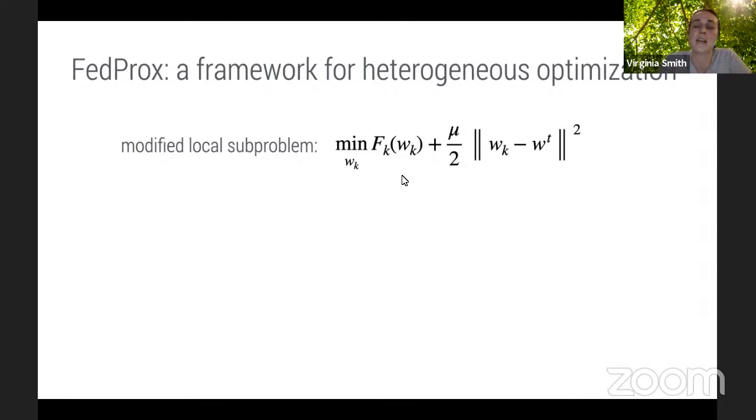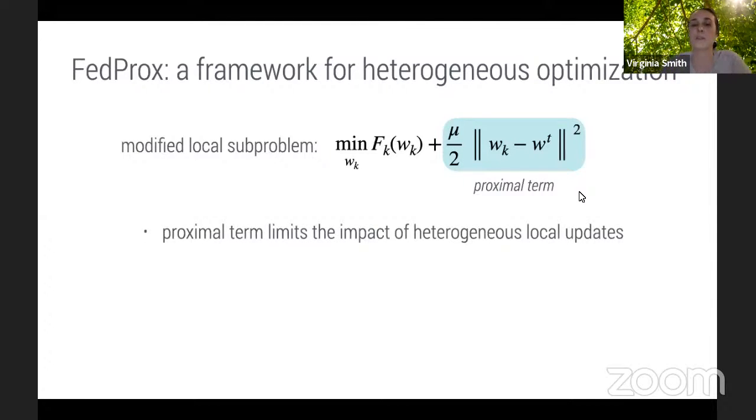The first is, the intuition with federated averaging is that we want to do local updating because that reduces the number of communication rounds that we have to run this method for. But if we do too much local work, that can really hurt our convergence behavior. So intuitively, what we've done with FedProx is take the original subproblem that you had with federated averaging and add this proximal term. This proximal term simply limits how far the update to the model on that specific device deviates from the previous model iterate. So we're preventing you from doing too much work locally, and this is particularly useful when you have a very heterogeneous network.